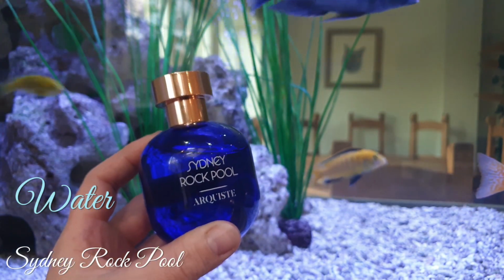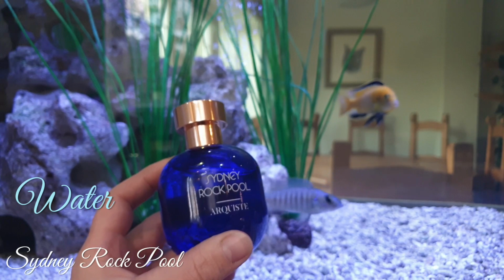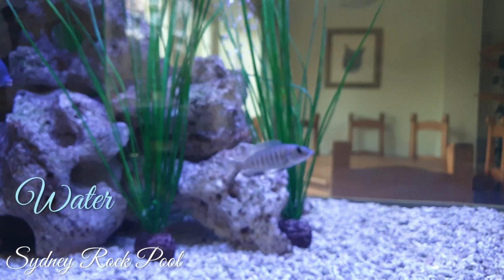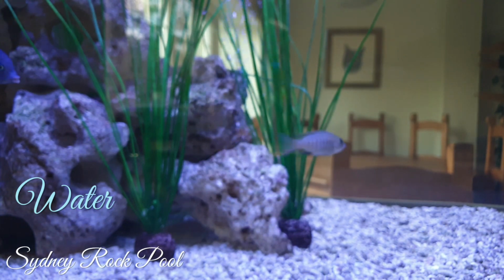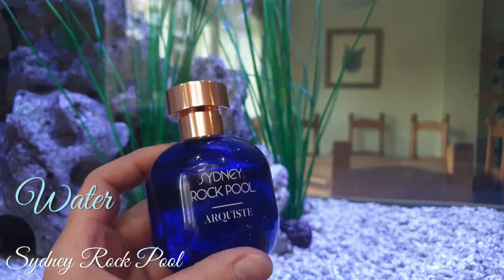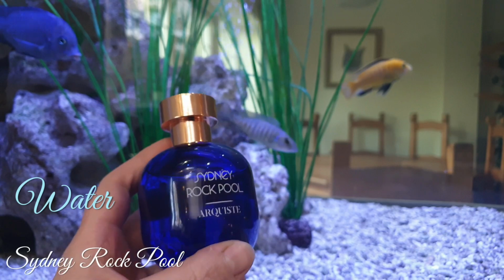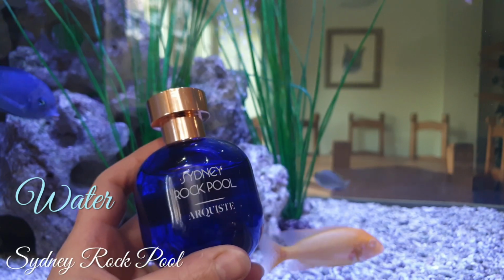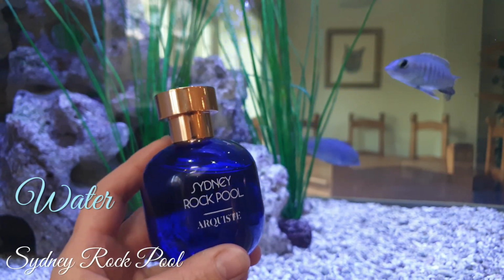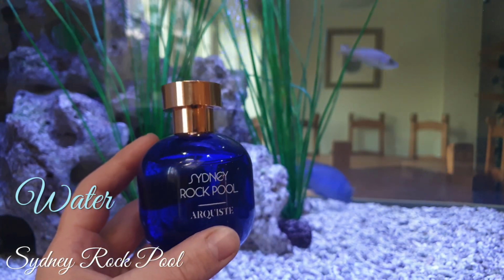It's not that creamy, tropical, sunscreen, lotion kind of scent at all. This is very realistic, being in a salty, seaweedy rock pool. It's a very mineral smelling fragrance, it really is. You get that salty pebble scent. You've got that creamy undertone from sandalwood, and there's a slight softness from those frangipani, jasmine florals as well. It does have a luxurious side to this, but for the most part it is a very strong, salty, beachy, aquatic, oceanic fragrance, just leaning very, very salty and very minerally. It feels luxurious somehow, and that is my one to represent water.